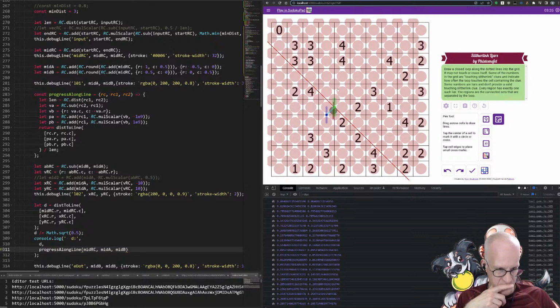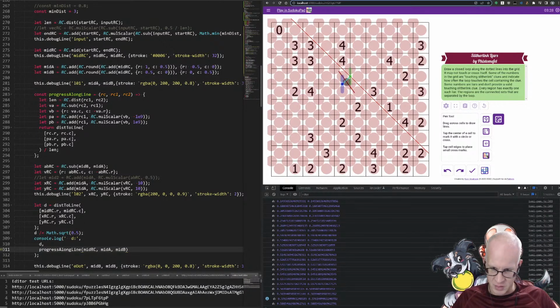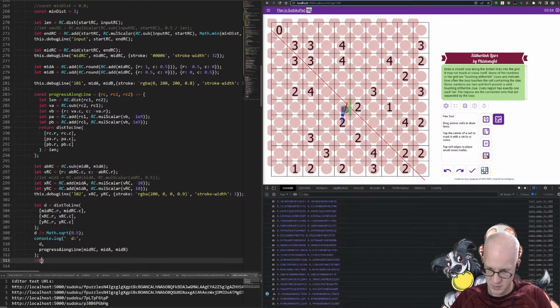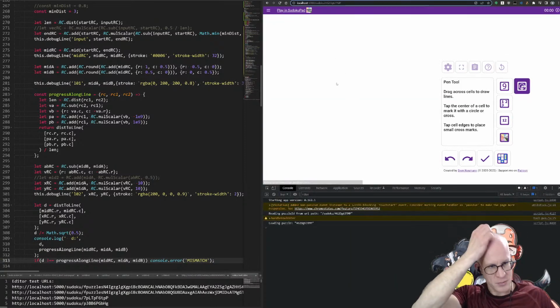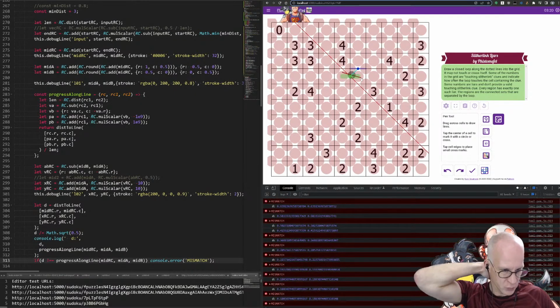Look the same. All right. Let's do a little if D is not equal to this, console.error mismatch. Yell! The numbers don't match up. So, ooh. But I think this will be within rounding error.